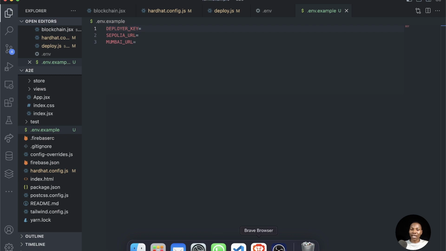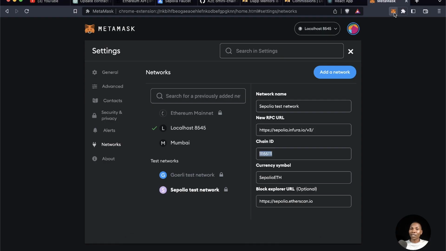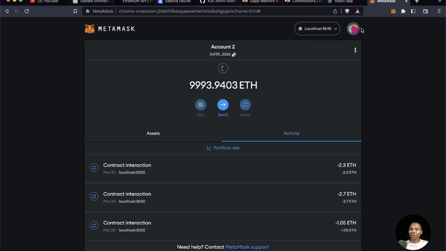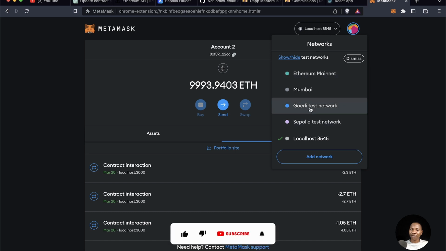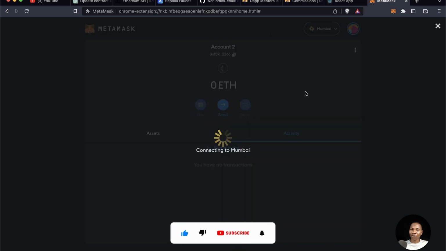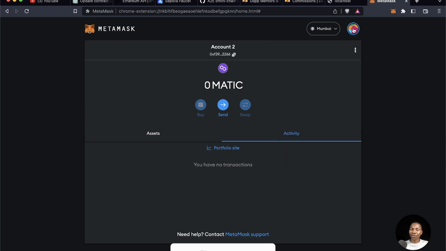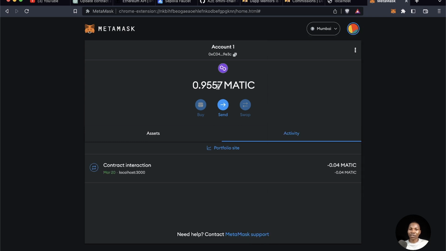So for example, I come to this MetaMask, and let's just come here, account. I come to, for example, this Sepolia test network or Mumbai. We switch account to an account that I have some ether on. So I have some ethers on this particular account right here.